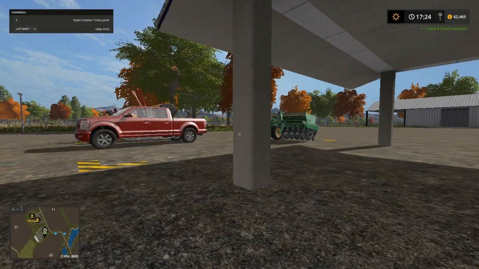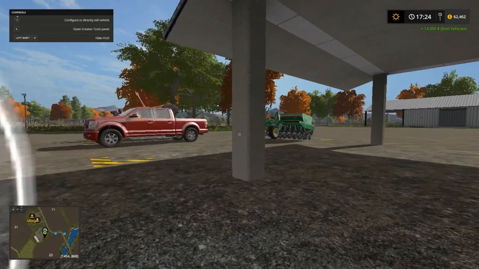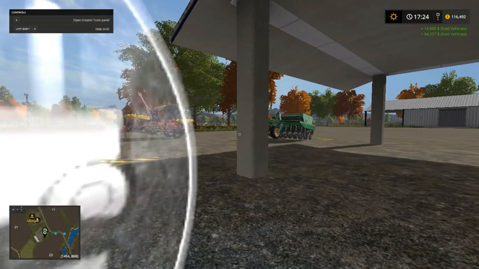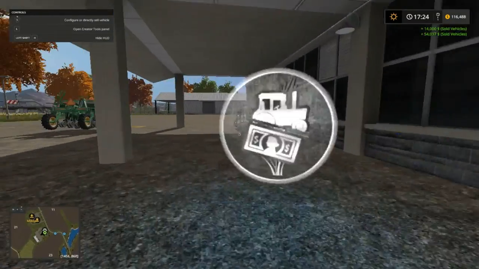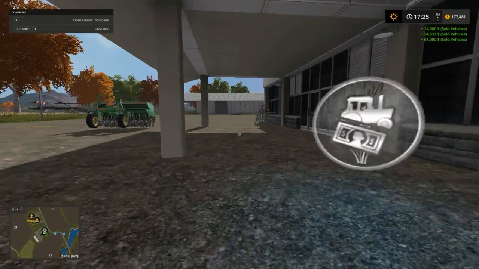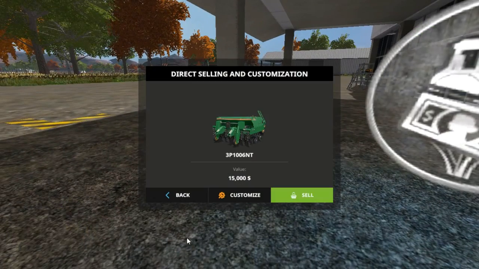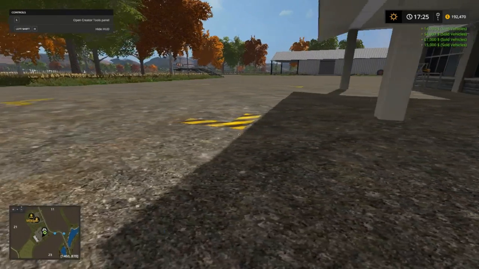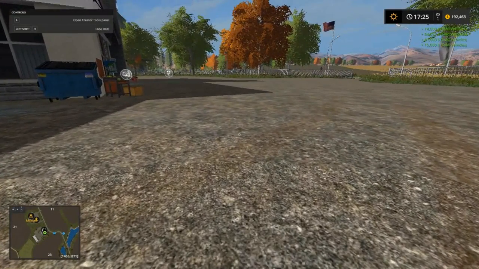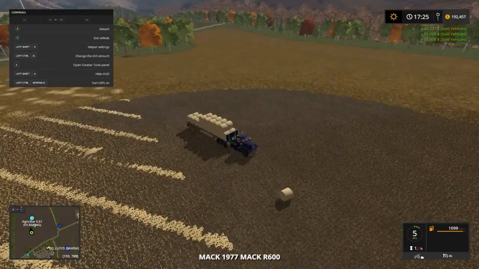$14,000, not bad. And you brought us up to $62,000. $54,037, not bad. 61,000, all right. And our last planter, 15,000 even. All right, now we're going to hang on to that money for a little bit. Get caught up with our bales here.